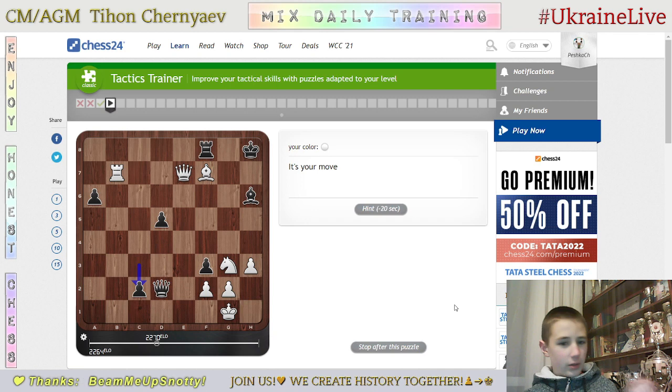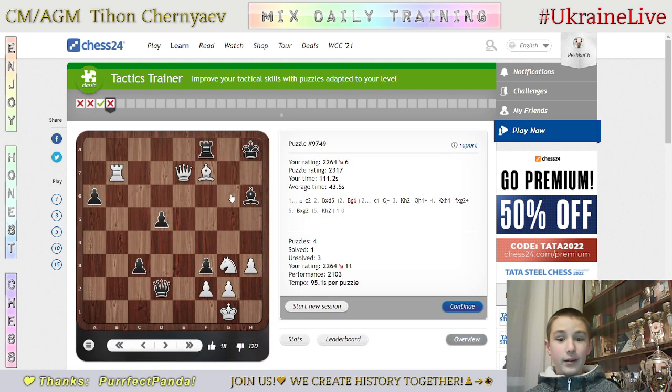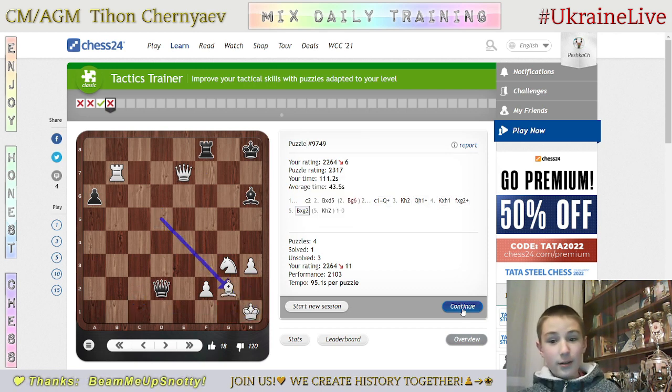Bishop g6, how can he stop mate? Well, I guess like queen f2, king f2, but then it's fine. Bishop g6, c1, king h2. I'll go bishop g6. Bishop d5. Okay.